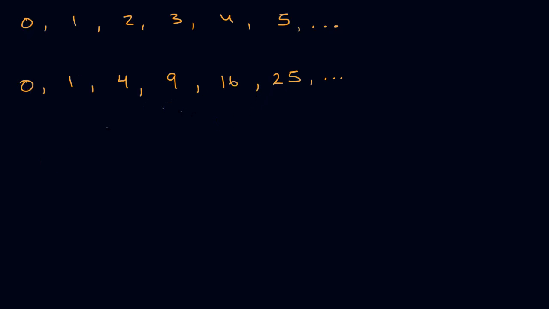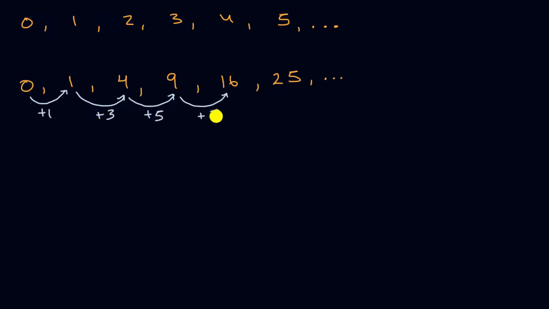And do you see any pattern in terms of the difference between successive terms of this sequence of integer squares? All right, now let's think about this together. So to go from 0 to 1, you add 1. And to go from 1 to 4, you add 3. To go from 4 to 9, you add 5. To go from 9 to 16, you add 7. It seems like a pattern here. As we go to successive terms of this sequence of integer squares, we're adding increasing odd numbers.